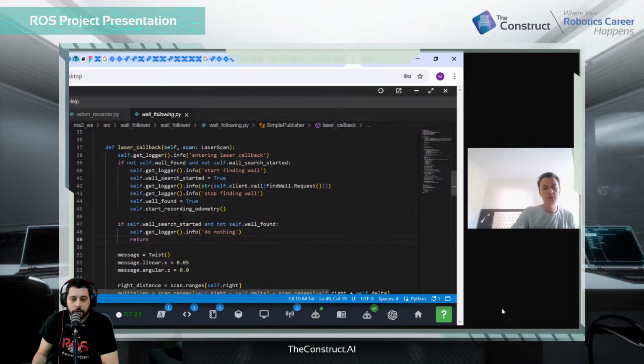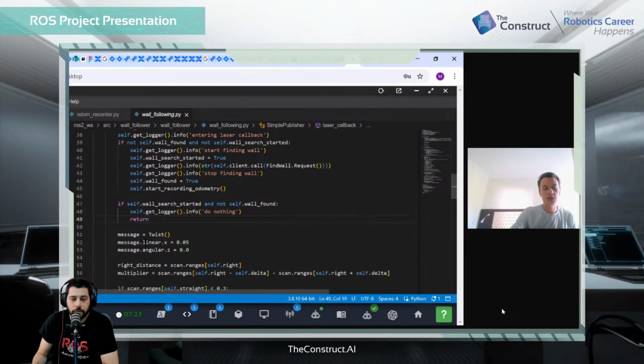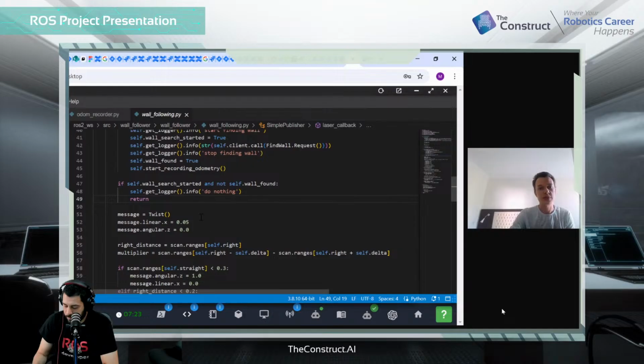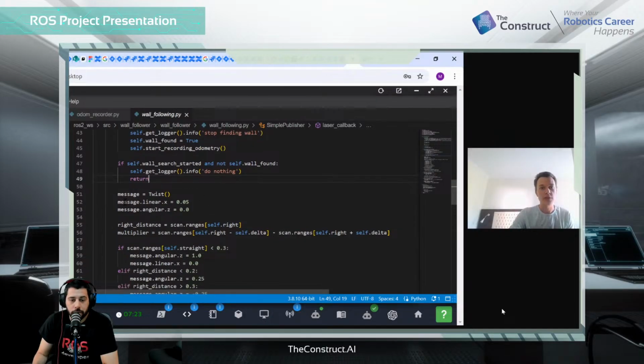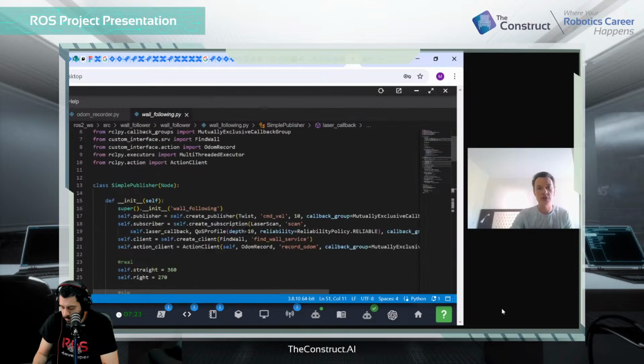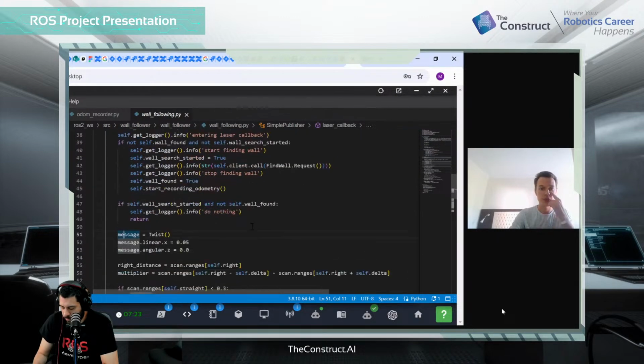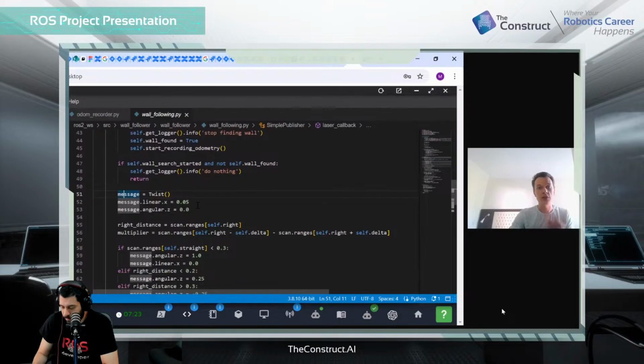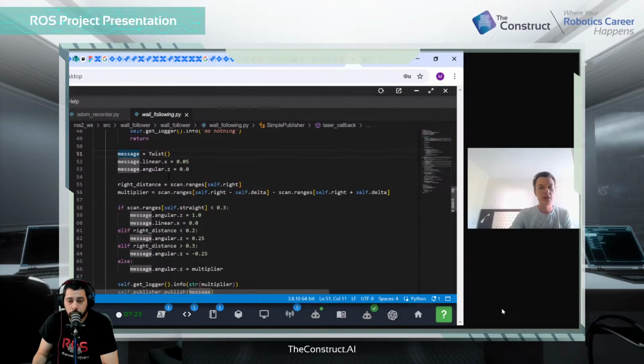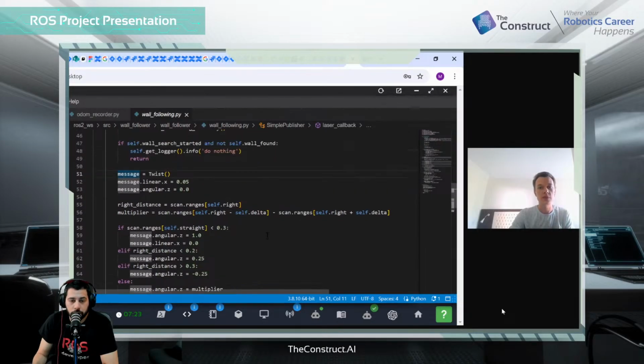After the wall is found, we can finally execute the steering itself. Here I set a message to publish to the cmd_vel topic. I set linear speed, and angular is 0 for a while.